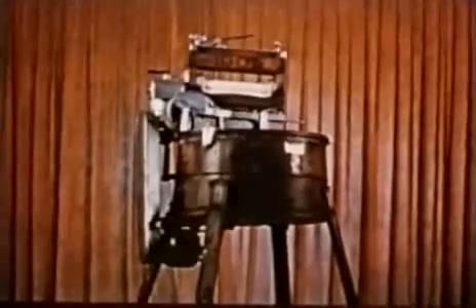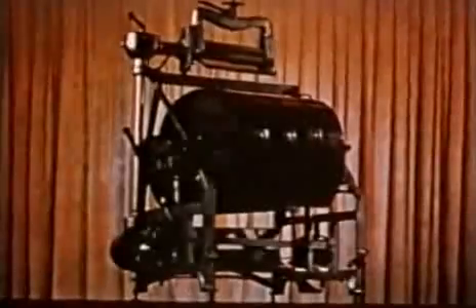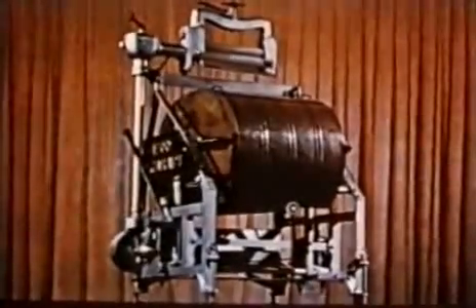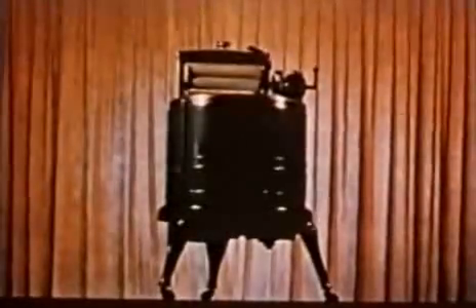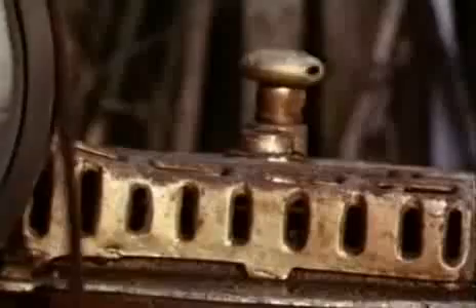The arrival of reasonably small electric motors at the beginning of the 20th century made a large number of washing actions possible. These early machines were particularly popular in America, where they were viewed with great pride. This machine was imported from Canada to Britain in the 1920s. The motor sits underneath, connected by a system of belts and gears. It's really rather a splendid contraption. Inside there's a paddle that goes backwards and forwards, and it's very much the same shape as the old washing dolly.